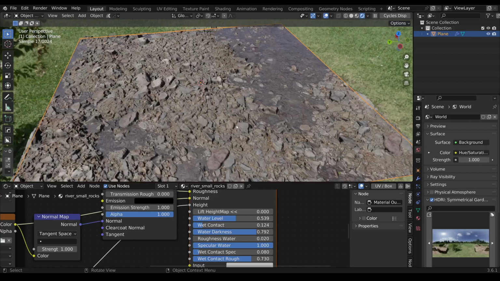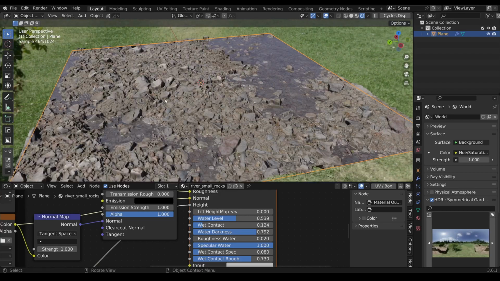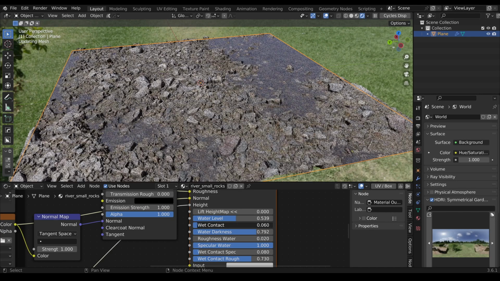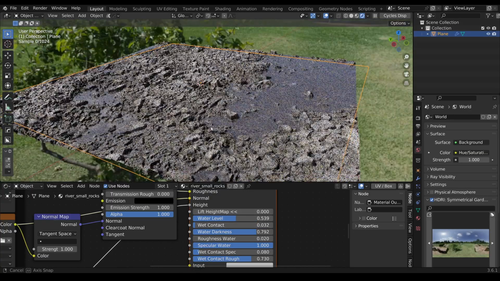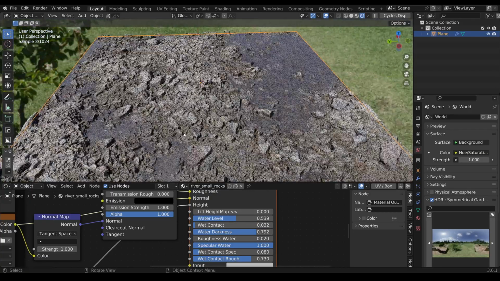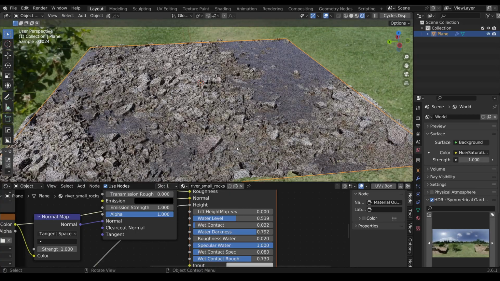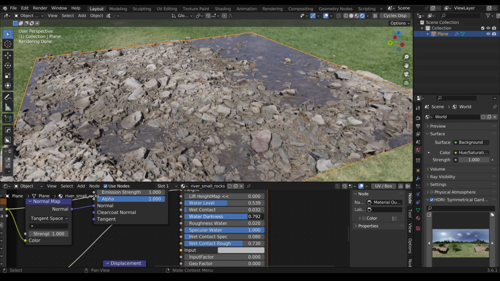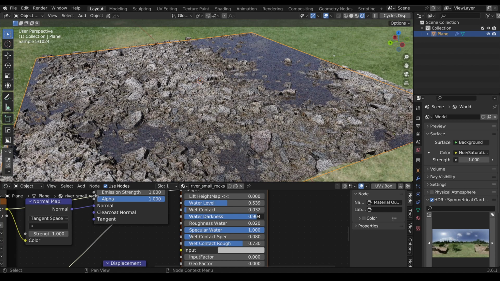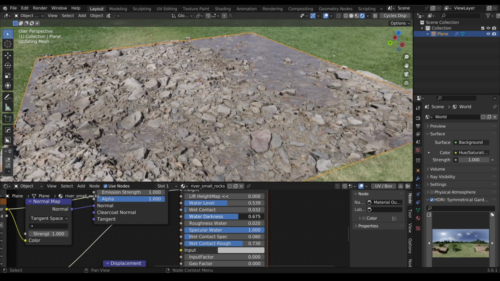Okay, so maybe we can lower the wet contact here a bit more. This slider here. And this depends on the height of this texture. Okay, so this is looking very good. We can also adjust the color, or let's say the darkness of the puddle here.